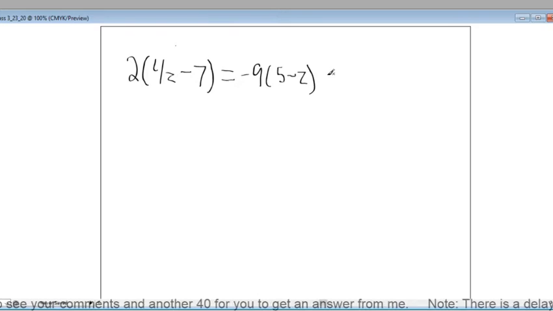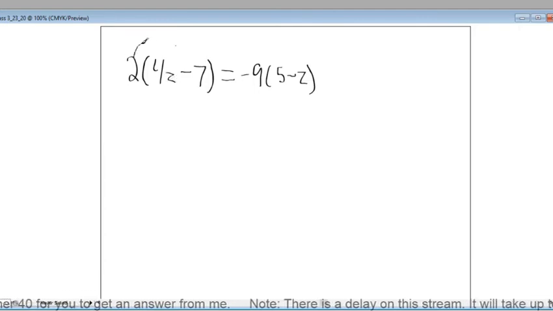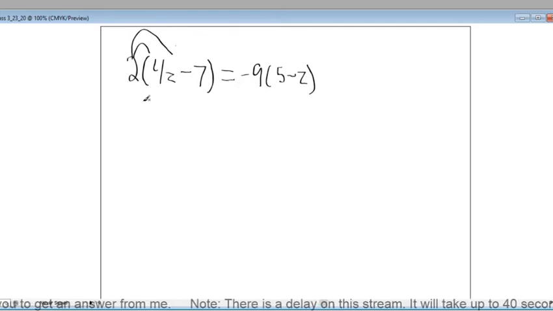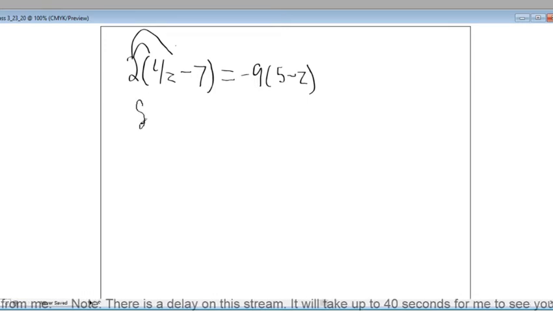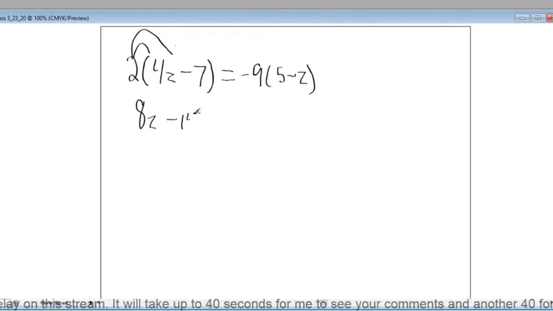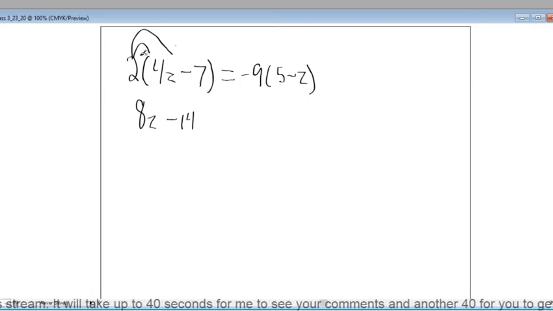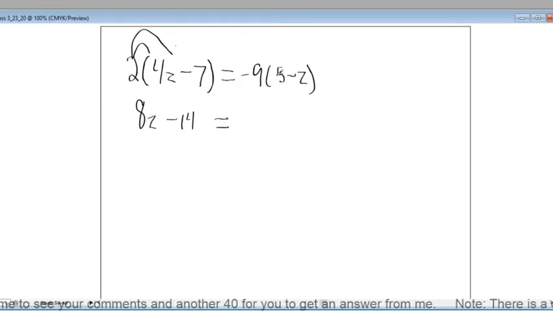Of course, the way to do that here is to distribute. So I've got 2 times 4z minus 7. I'm going to need to distribute this 2 into the parentheses. So 2 times 4z, it's going to be 8z. Then 2 times negative 7 is going to be negative 14. Okay, so don't need the parentheses there anymore because the number that was outside here has gone inside. Parentheses are gone. These numbers are kind of now unlocked. We can work with them. Need to do the same thing over here though.